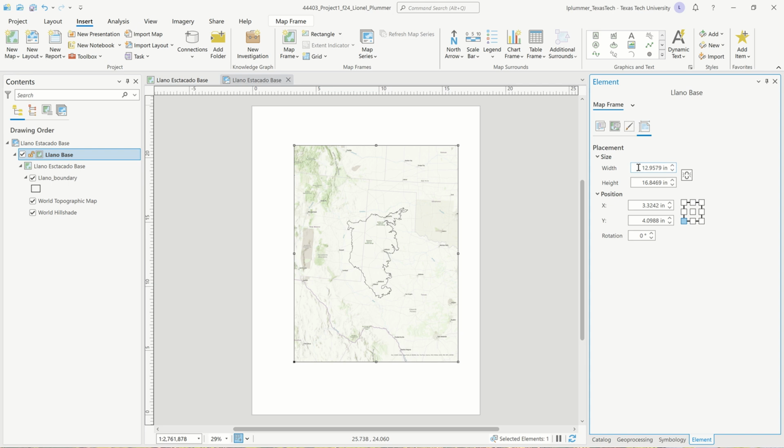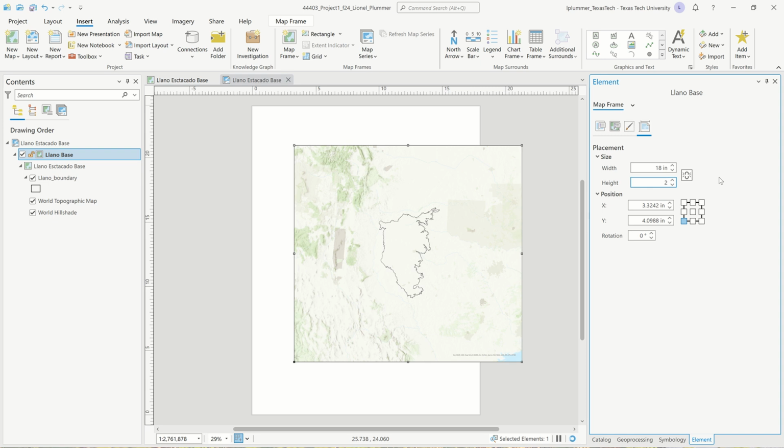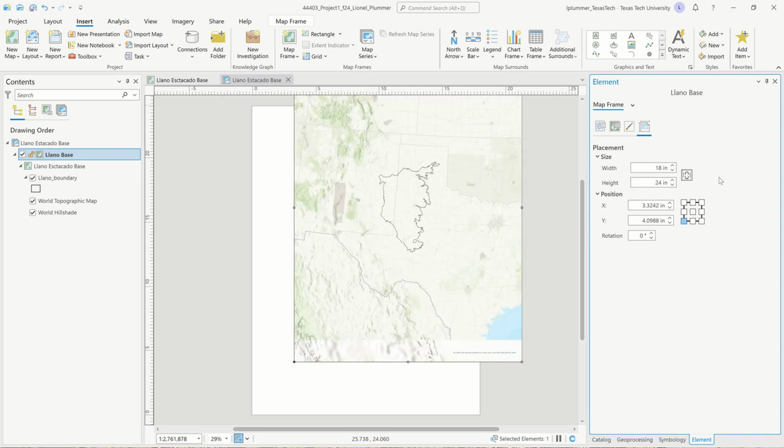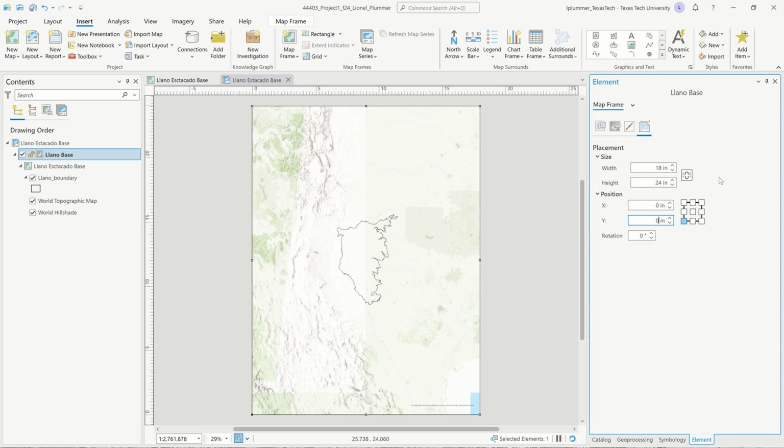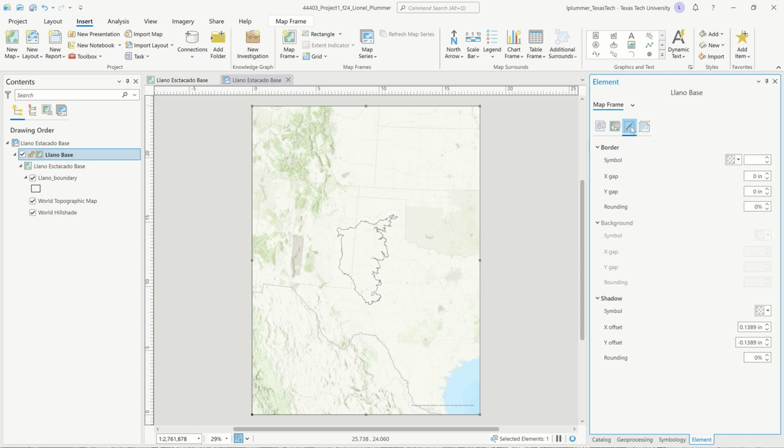All right, so watch how easy this is. We know our sheet of paper is 18 inches wide, so just type in 18, hit tab, go to 24, type in 24, hit tab again, hit tab again, type in 0, tab 0, enter, boom, we're on the money. Okay, so you can lock that, that's good to go. Now come over here to the display of the map frame, and this is where we can add a border and things like that. Right now, let's just turn that off.